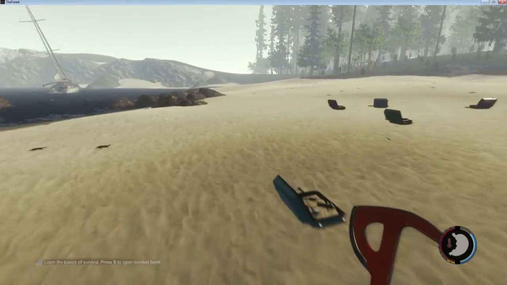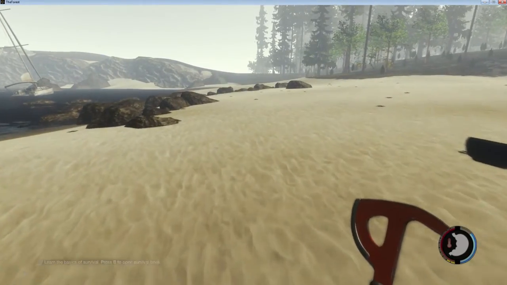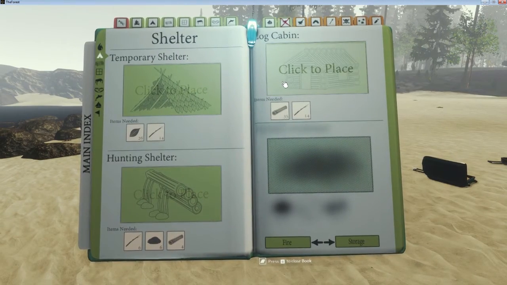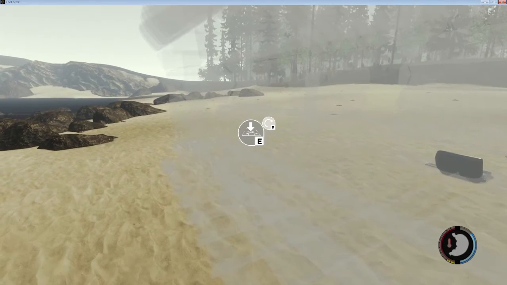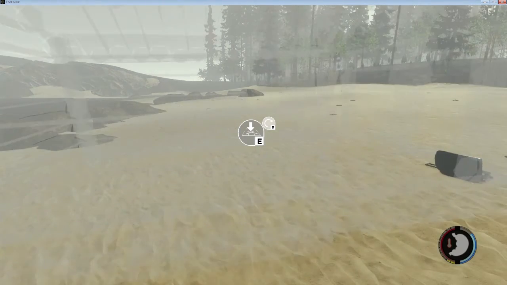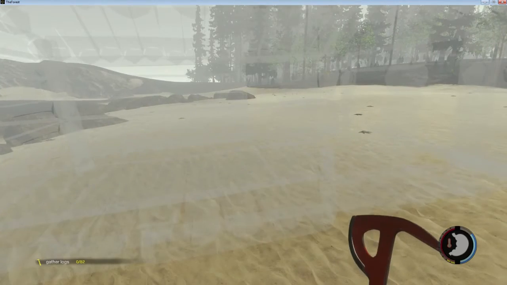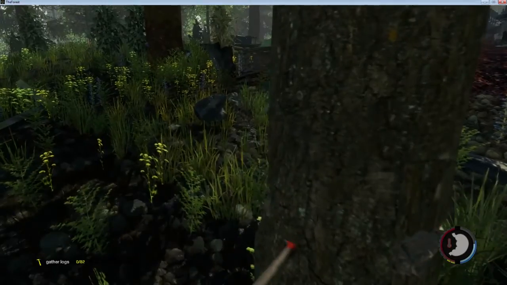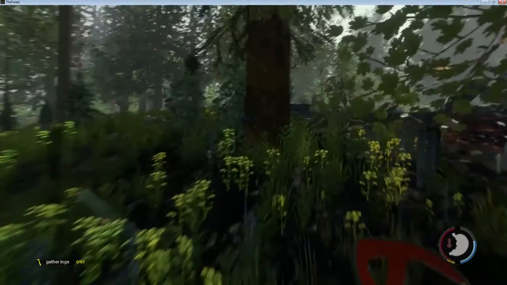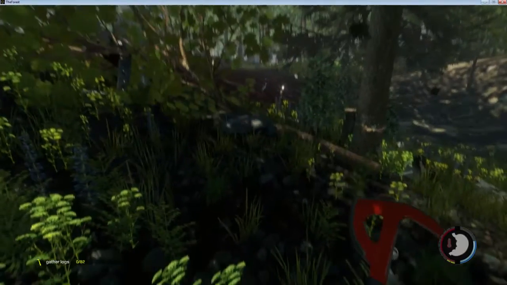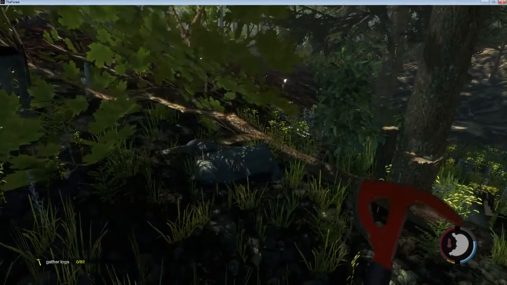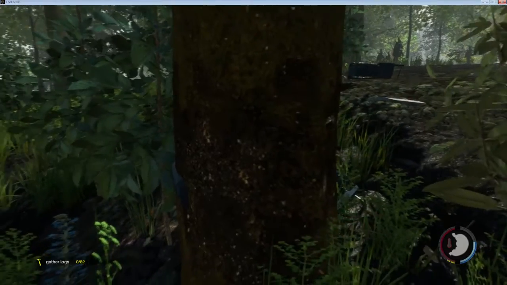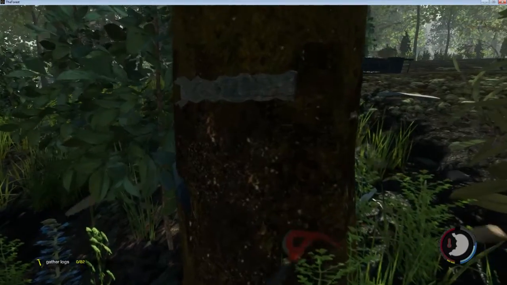Let's build a beautiful, relaxing, gorgeous log cabin. We're doing it. And there it is. Get ready, it's Log Cabin Edition. Is that going to give me logs? Oh, sticks. Up in the trees.